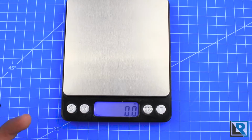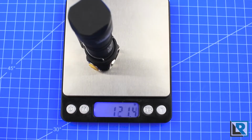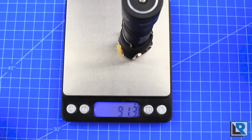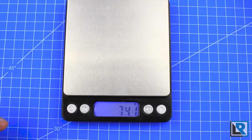So let's grab a quick weight on both here. The Elf C2 comes in with clip and battery at 119 grams. And the Wizard comes in at 118.1 grams. So again, very, very similar.